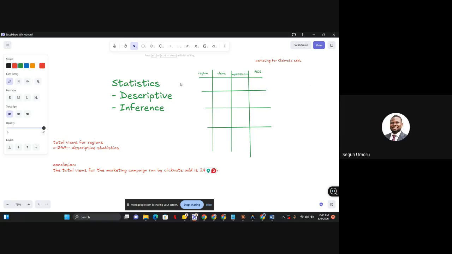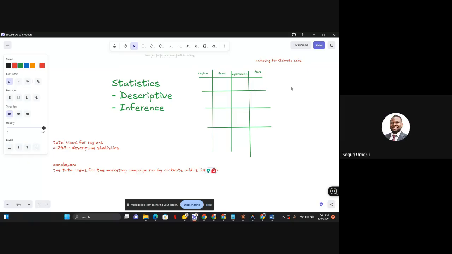So there's something called regression analysis. Regression analysis basically is saying that you can compare two variables together, two columns together, and see whether the relationship is positive or negative. Now, those two columns, let's say views and impressions, you want to see how related they are. Whether views is the one driving impressions, or impressions is the one driving views, or as views increases, impressions increases, or as views increases, impressions decreases. You want to validate that. You are not sure. You want to validate that assumption. Then you perform what we call regression analysis. Now, that regression analysis is a statistical model.